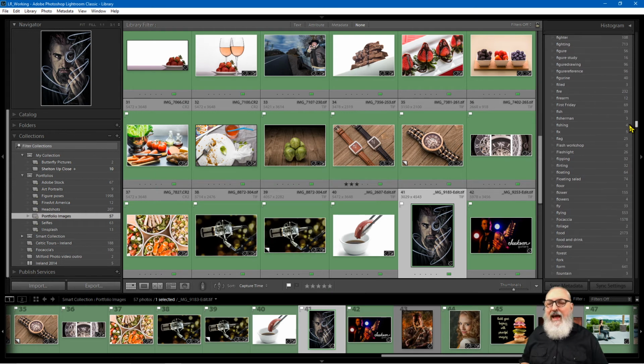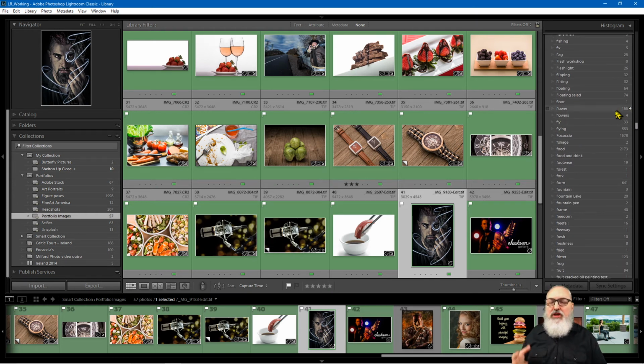Now, there are certain formats that I use for keywording in order to keep things simple for myself. For example, I normally do not use plural. I will always use the singular because there's a difference between bird and birds. Those are two totally different keywords.